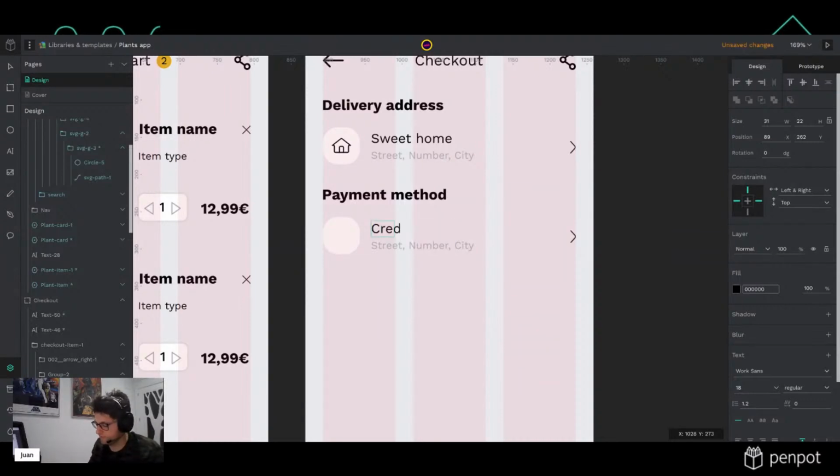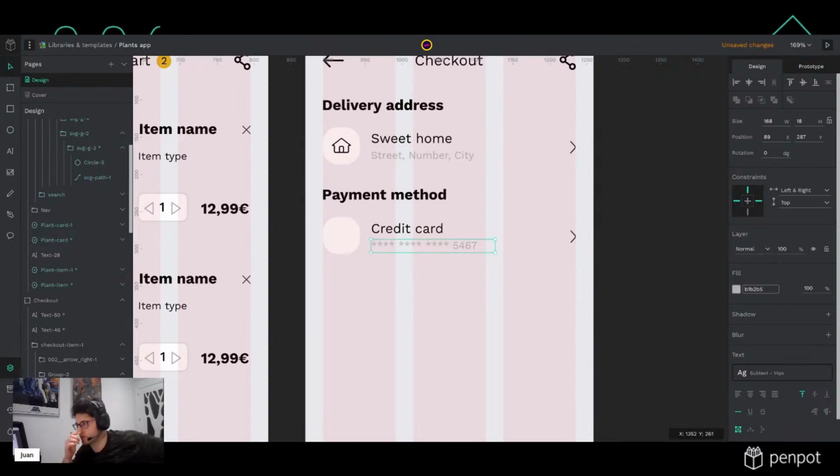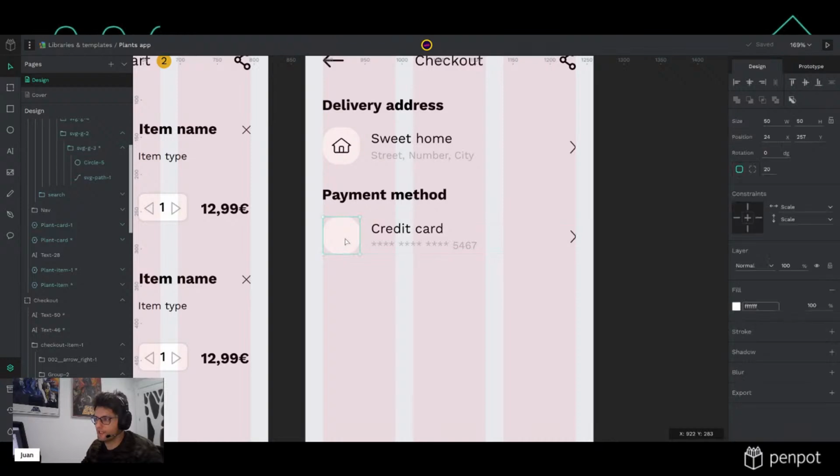So credit card, blah blah blah, and a random number, because it's useful to have these hints to know what is the payment method you want to use. And here we can add another icon.